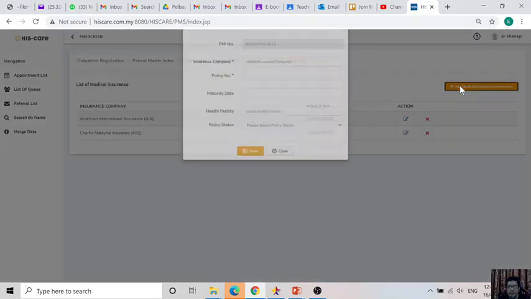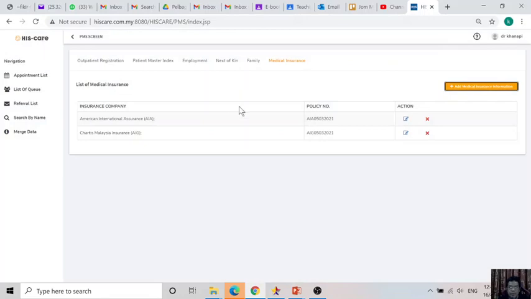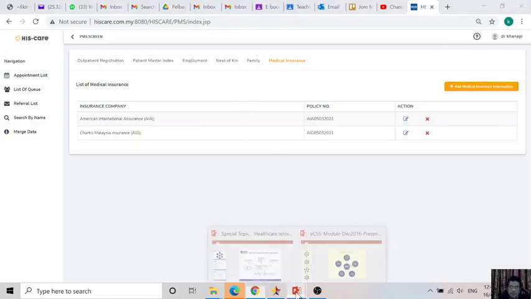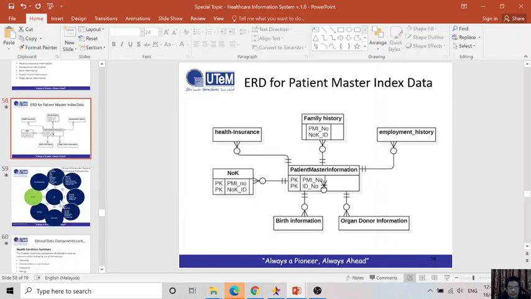Let's say you want to add medical information. This is an attribute. Before you go to coding, you need to design the user interface. This is a process. That means after you come up with the ERD, the next process normally is to design the UI, and then you can start your development work.